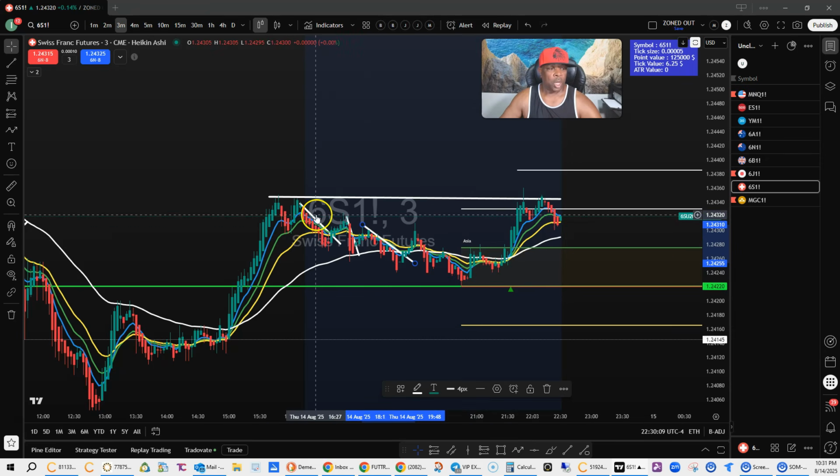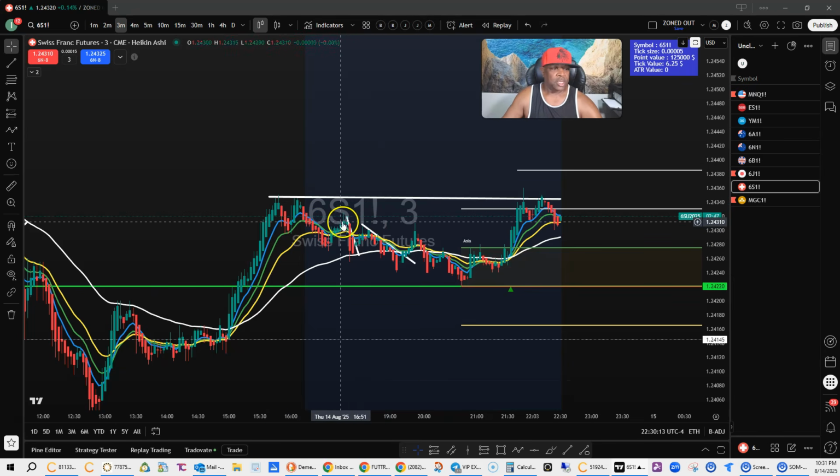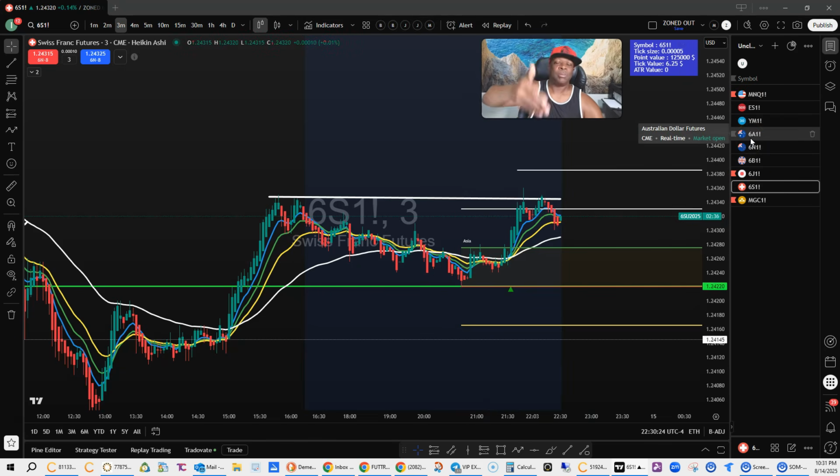Here's what we saw. Okay, now what happened was while we were trading, we got stopped out on this exact trade. Okay. And I told him I'm going to hop right on back in this thing. I said, no, I ain't worried about it. But the first thing I did, I went through all the pairs and all of them had pulled back at the exact same time. Not just the currency pairs, not 6A.